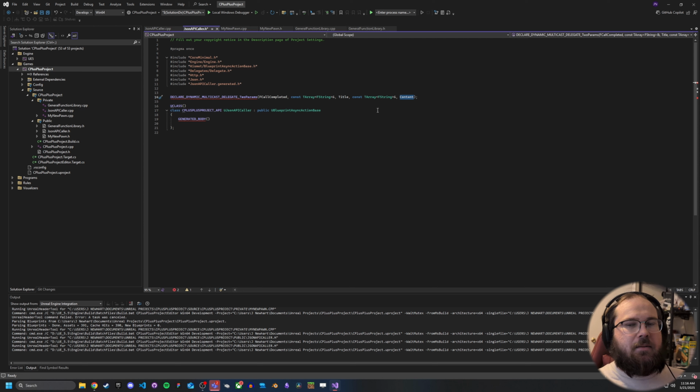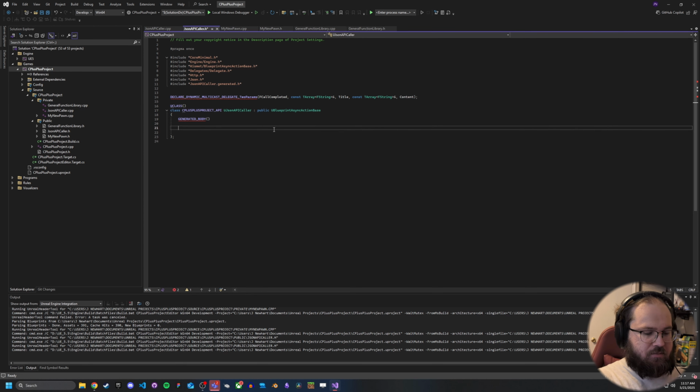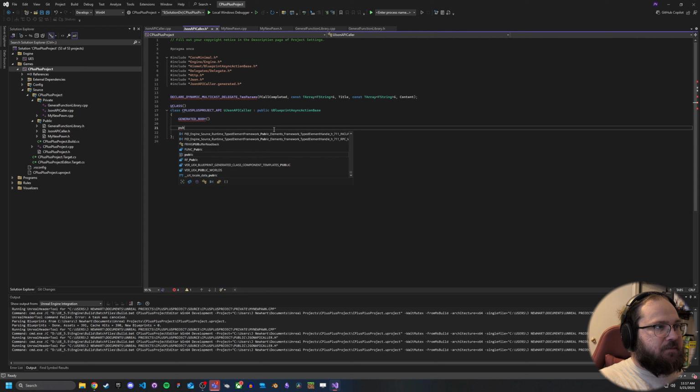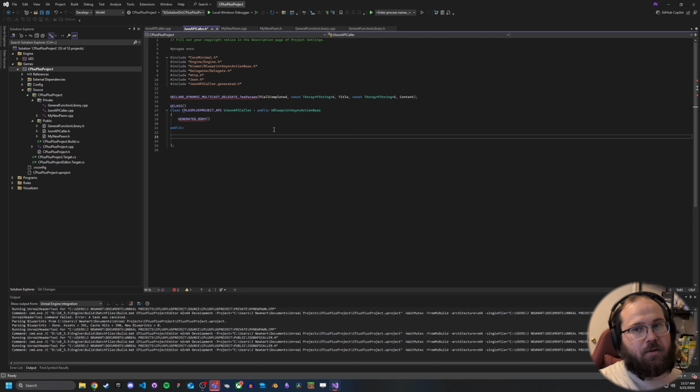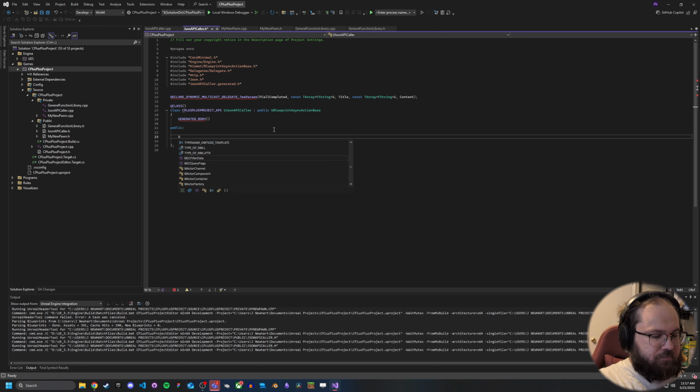All right, so let's go ahead then and move on. We're going to talk about our actual functions here. So first we're going to create a little public section. This is for anything that we're going to actually be able to access inside of the blueprint system. I like to keep it under public because it keeps everything all together. Now what we're going to need is a UFUNCTION.